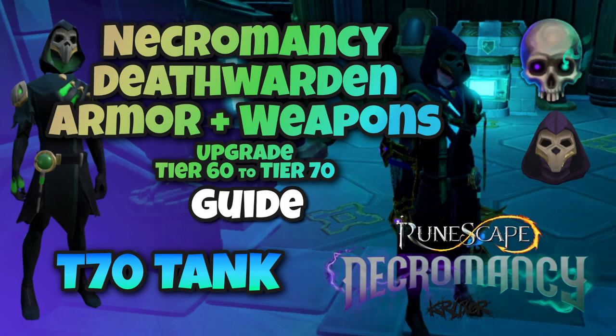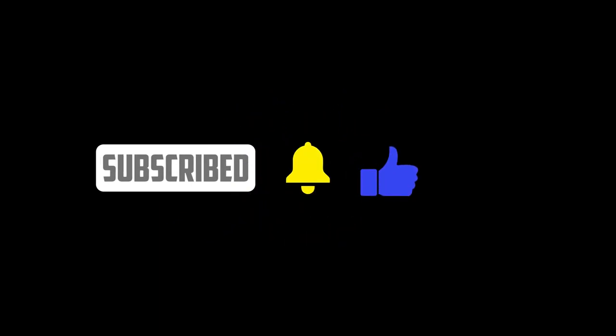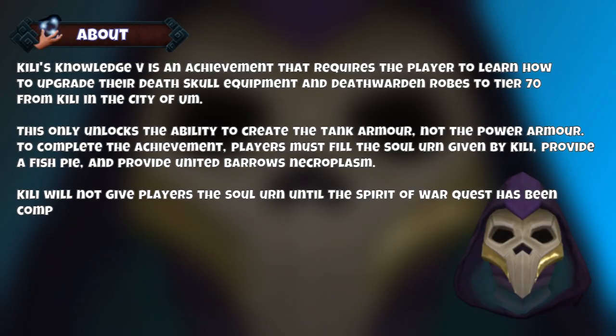This is a guide to upgrade to the tier 70 Necromancy tank armor. Kili's Knowledge 5 is an achievement that requires the player to learn how to upgrade their Death Skull equipment and Death Warden robes to tier 70. This only unlocks the ability to create the tank armor, not the power armor.